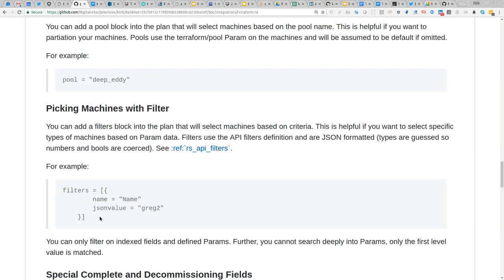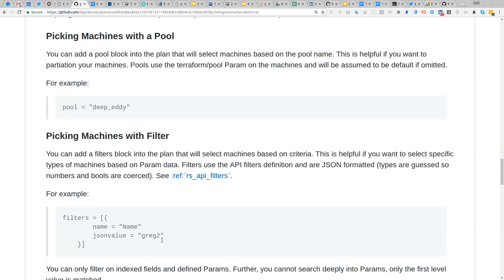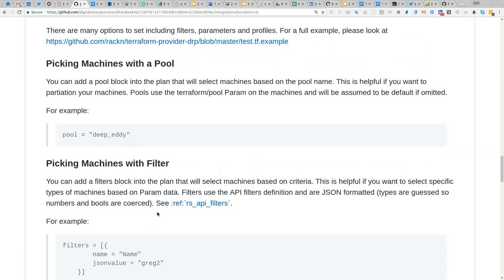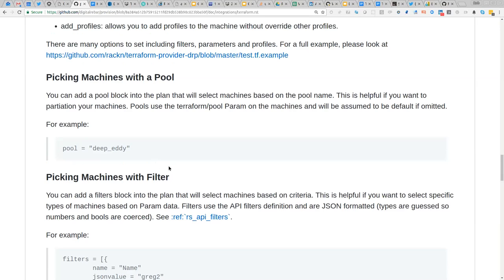So using the inventory stage, you can literally pull information out of the system and then filter it with Terraform with just a couple of checkboxes. It's pretty awesome from that perspective. But along those lines, and that's actually API behavior, it's just using the API filter and search. But what that enabled us to do was we also realized we could add a pool, and we have a lot of user requests for this feature. So they want to be able to take machines in their Terraform inventory and segment them into different pools.